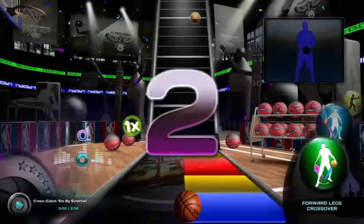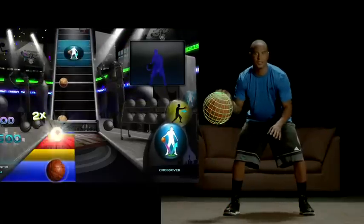The hottest music is your guide as you aspire to perform like a pro and practice your ball handling skills, while building stamina you'll need for the court and have fun. Let's see how it's done. It's all about dribbling to the beat. The Kinect tracks every move of your body and every bounce of the ball.